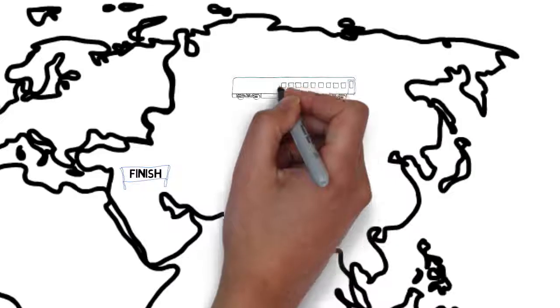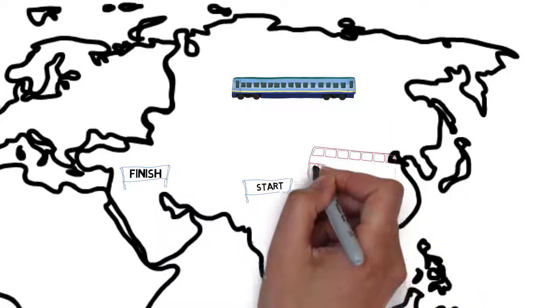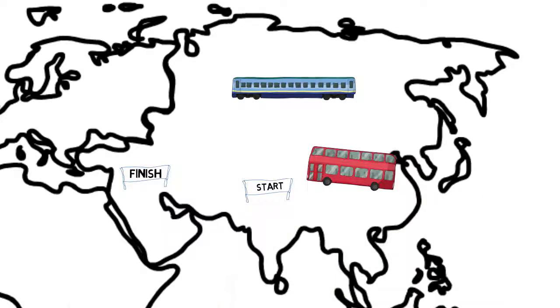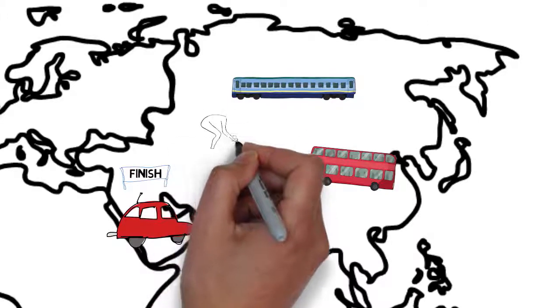In choosing the mode of getting from here to there, you would take into consideration what you have that will enable you to get there from here. Perhaps a car with fuel and, of course, you would have the ability and license to drive.